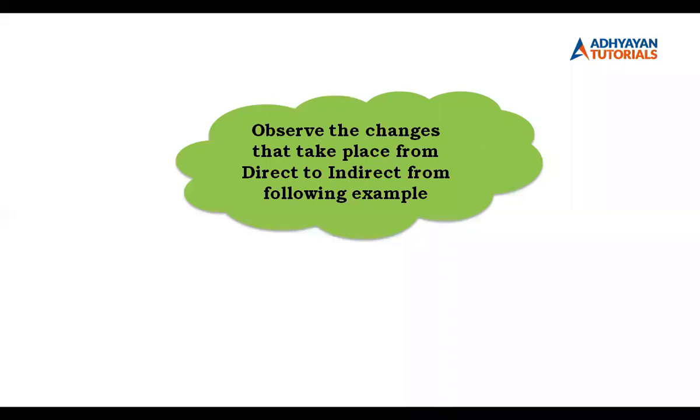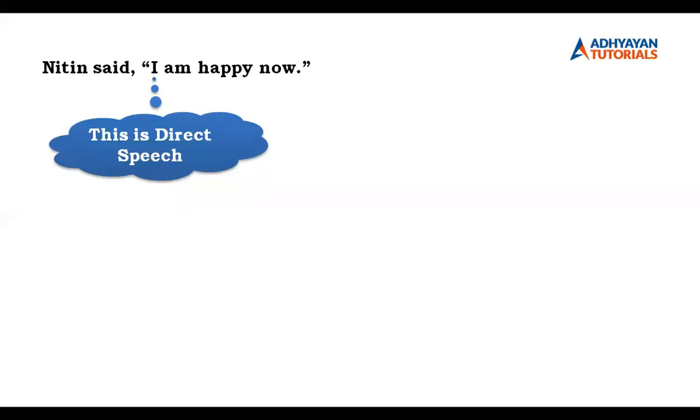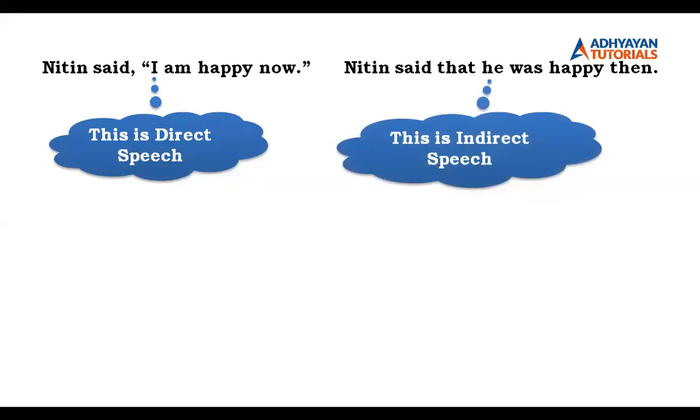All right. Now, if you remember, I told you I'll ask you a question. I want you to observe the changes that take place from direct to indirect speech in the following example. Okay, this is the direct speech. This is the indirect speech. Quickly look at both the sentences and give me 5 changes that you spot. एक एक मत देना. Make a list. पहले एक list बनाओ फिर send करो. अलग अलग नहीं भेजना है आपने. 5 changes हुए हैं. You will write all the 5 changes and then you will send it to me at once.